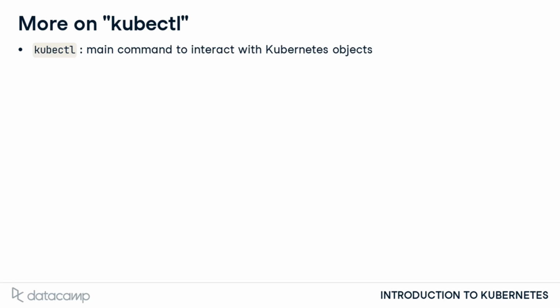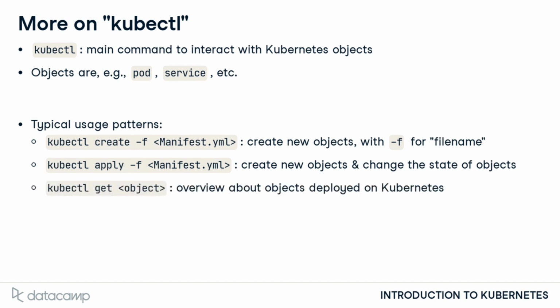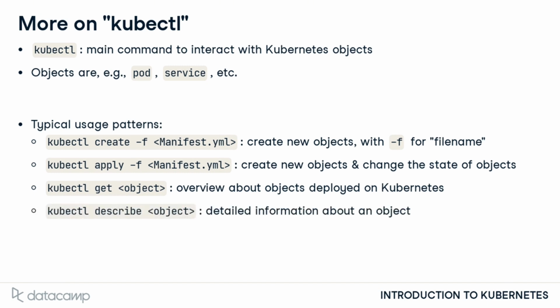As we already know, kubectl is the main tool for interacting with Kubernetes. Here are the important kubectl commands we will use. We can create and change objects, such as pods or services in Kubernetes, using create and apply, using the command line option -f, which is short for file. We can see a summary of objects by using the get command. Detailed information is available via the command describe. Kubectl is also a great tool for monitoring the state of Kubernetes. It comes with extensive help, which is available via the command line switch --help.